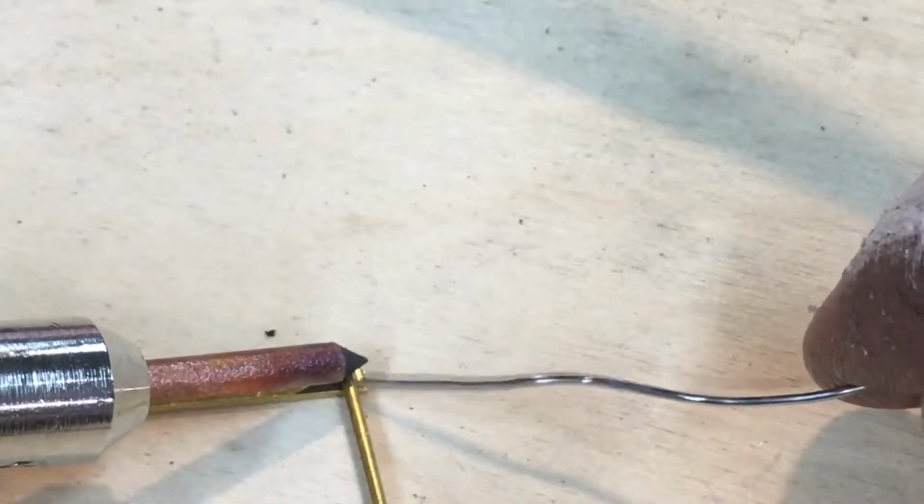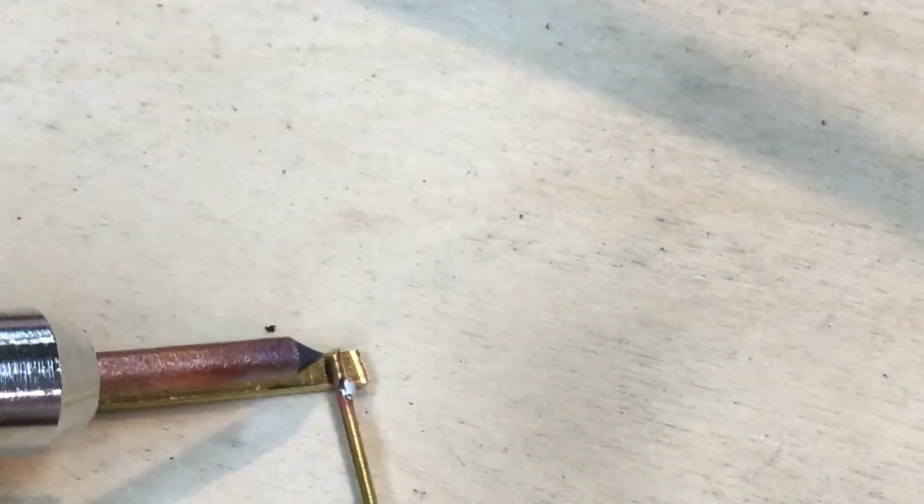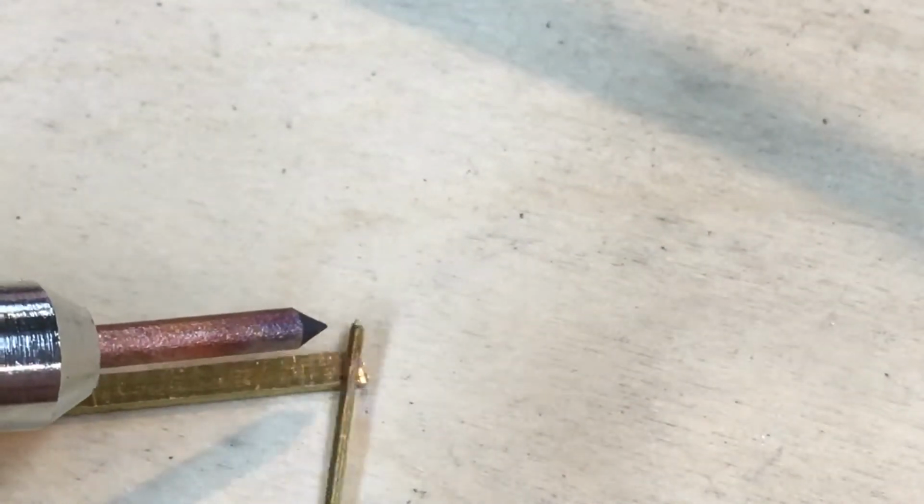So we're set. I'm going to hit the foot switch, let off the foot switch. Oh, I didn't get the solder on there. It's alright, we'll do it again.